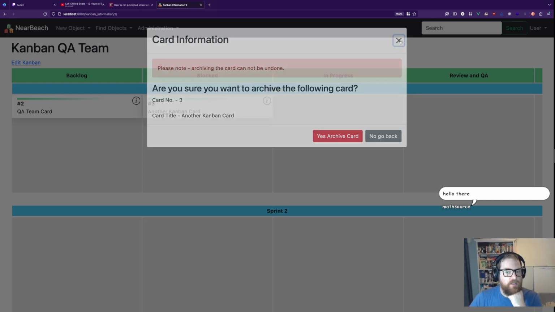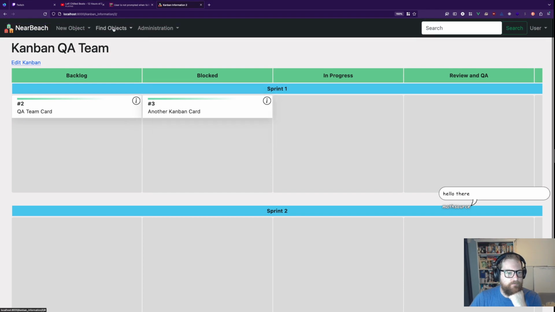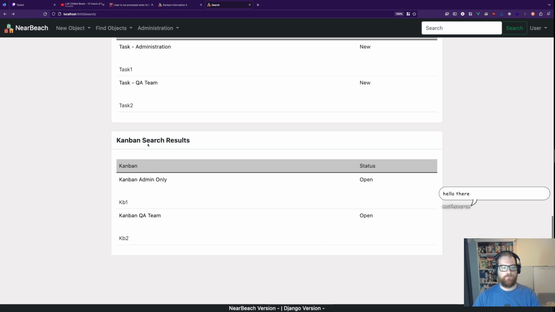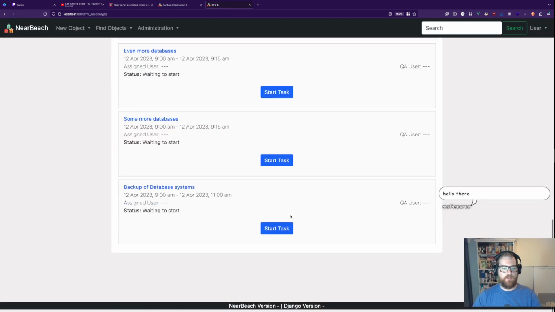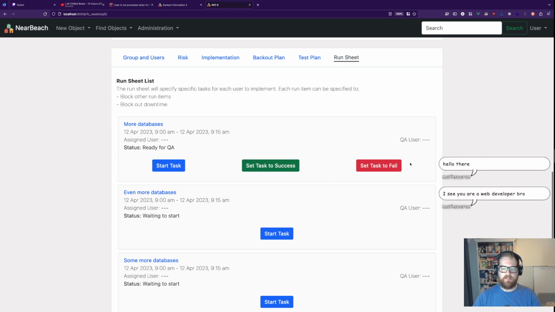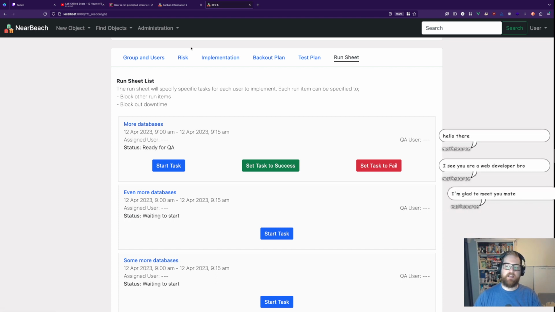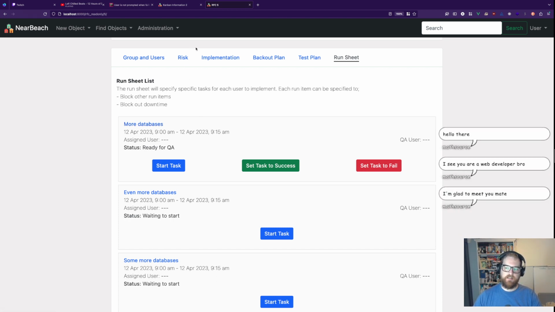So in an RFC, so request for change, I've got these two buttons where I've got task success and task fail. Essentially I want a modal to pop up to double check that the user wants to either success or fail that. Yes, glad to meet you too.